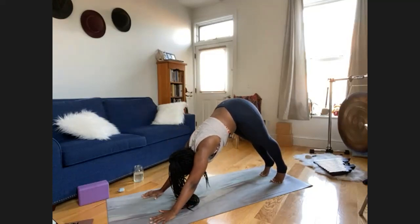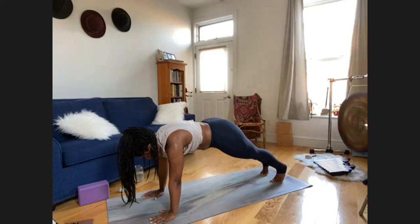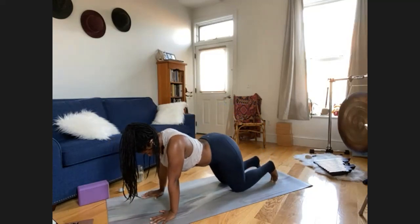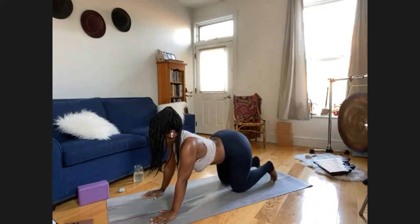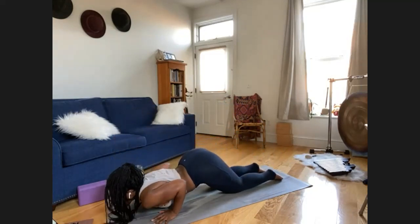Move your heart forward, find that plank. Feel the protracted shoulder blades. Lower your knees to the ground. Arch your spine so your tailbone lifts. Move your shoulders forward as you untuck your toes and the knees, chest, and chin meet the earth.